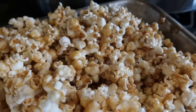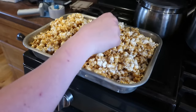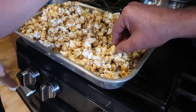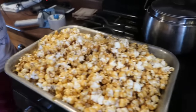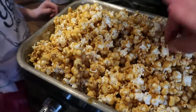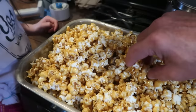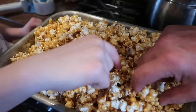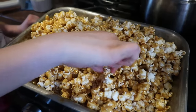I just used light brown sugar and light corn syrup — it's going to be delicious. This is just out after an hour. Every 15 minutes I take it out and stir it. I like to use a spatula so I can get anything that has dripped from the bottom, flip it over, and gradually it all gets coated. Normally I would flip this out onto wax paper or parchment paper, but we're going to eat it before we do that.